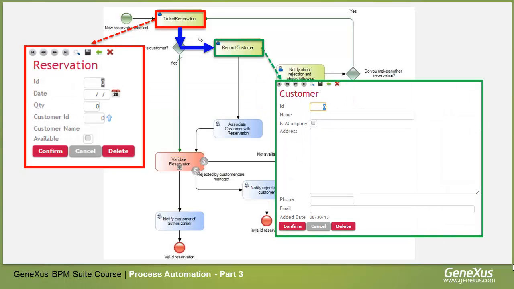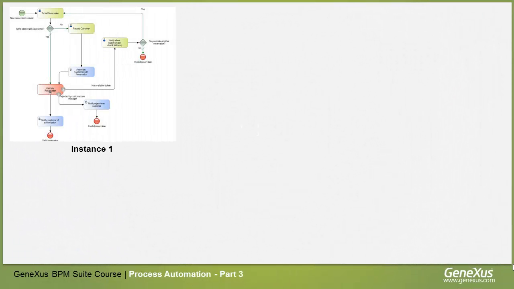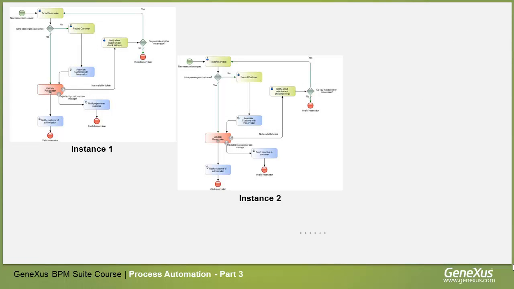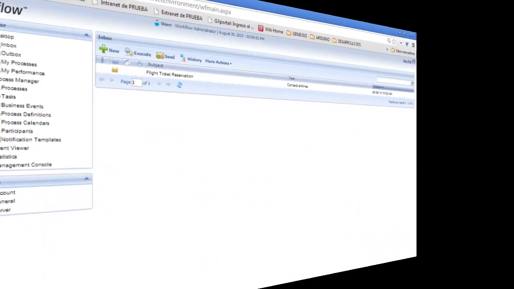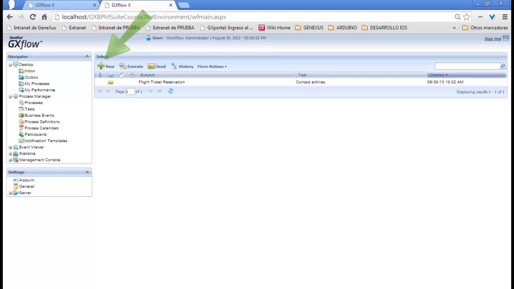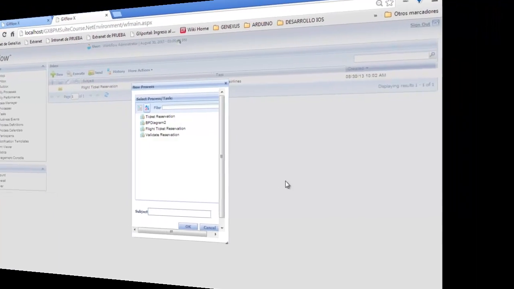Something we have not considered so far is the concept that a process may have several instances under execution at the same time. This means that it is possible to initiate different executions in the same process that take place simultaneously. In the incoming tray, the button to the far left, New, enables us to initiate a process instance. This is useful for testing different scenarios for executing the process or the task, a typical aspect in a prototyping cycle where we carry out tests to verify the functioning of our system.